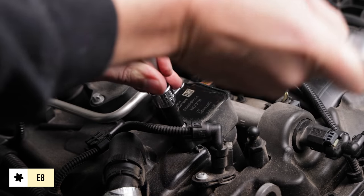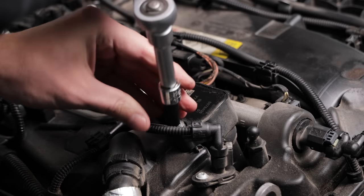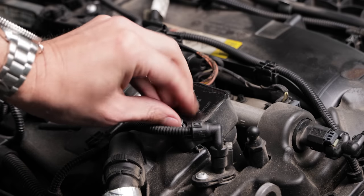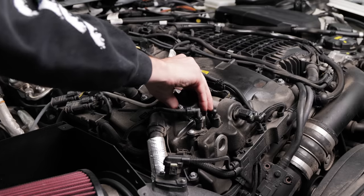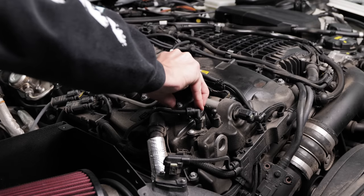Now, use your E8 socket to remove the coil. Note that the bolt is part of the ignition coil, so it won't come all the way out. Wiggle the ignition coil out by pulling straight up. It makes a satisfying pop sound.